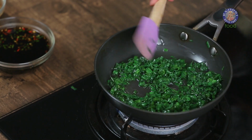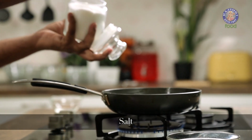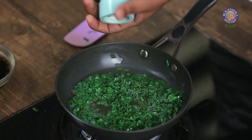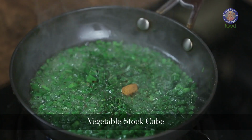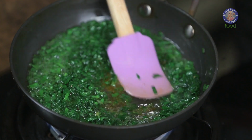And while that is happening, let's add in a few ingredients which enhance the flavor. The first one is of course salt. Just a touch, not too much. Freshly cracked black pepper. You can do a little more of this. Again, one of my favorite bites in this scallion oil. And the last ingredient, which actually rounds up all the flavor, is a stock cube. I'm just adding a touch of it to round up the flavors and of course to enhance the flavor of the greens. Smash this up, allow it to flavor all the oils.